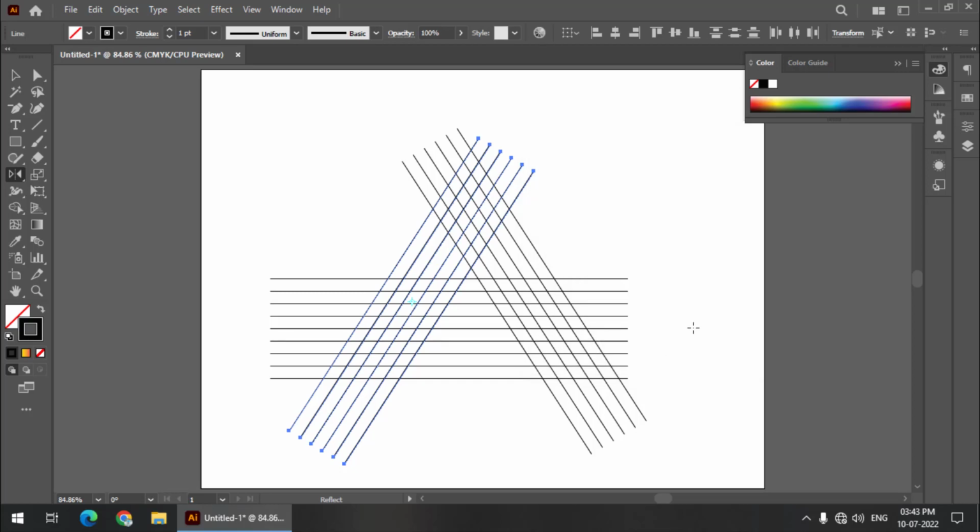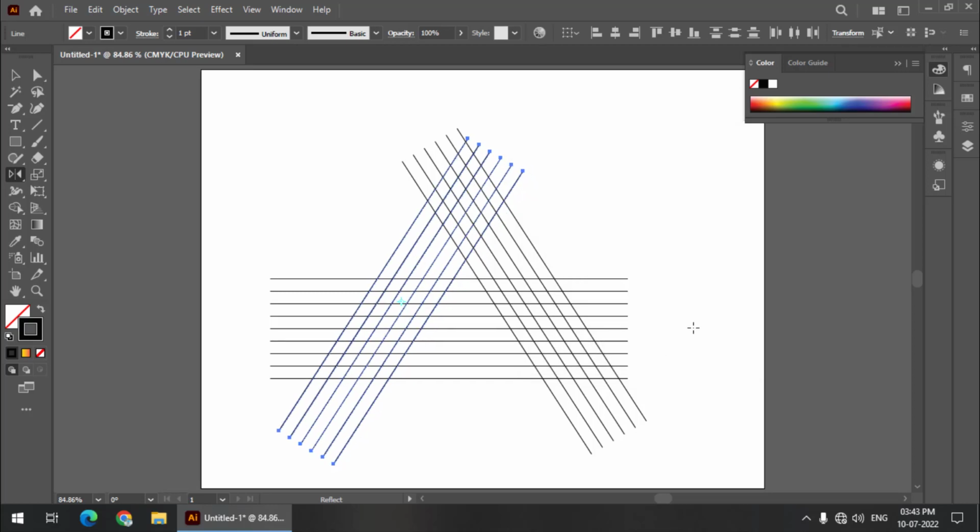Okay, now make sure every line is intersecting with each other. Now, why I removed the previous set is because we need this particular area over here, we need this space, otherwise our logo won't work. That's why I removed the earlier segment. So this is how it should look. Every line is intersecting with each other and we also need this particular space.